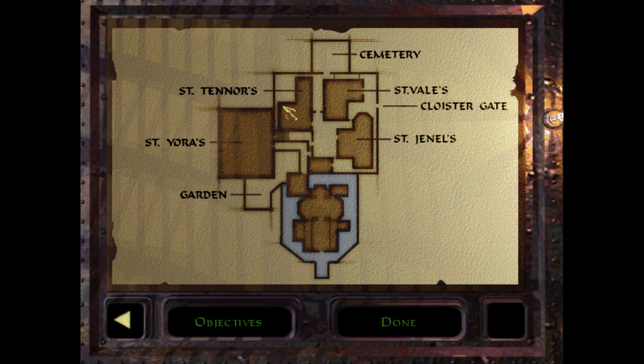St. Tenor's is a smelting factory, and there's a backyard here as well. There's a cemetery where we'll spend some time later on. St. Vale's is a library and a scriptorium. And St. Genel's is sort of a multi-purpose building. It has some confession booths, it has a dining area above, and then there's also some winter tunnels underneath, some storage areas that actually connect several parts of the compound, where the entrance is in this building.